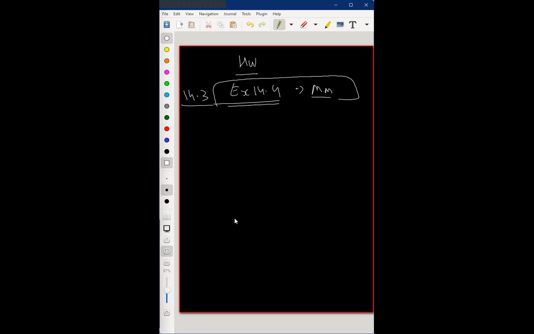Any doubts, anyone at all in any part of statistics? Simple chapter, but remember the rules, remember the steps, because it's very common to miss a step and get the entire answer wrong. And statistics usually is a 4-mark or a 5-mark question, so we cannot afford to make a mistake then, right? So I'll see you all again tomorrow if there are no doubts.